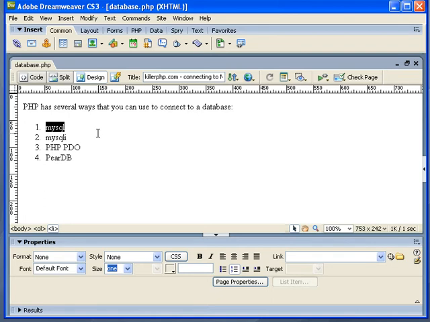The reason I'm going to use this package or these set of functions is because, well, number one, you're going to be sure that any host that you happen to be hosting with will allow you to use MySQL. That will be enabled. Whereas MySQLi and the other ones, you're never too sure. So this is guaranteed, or just about. And the second reason I'm going to use this way is because this is the oldest way and it's the easiest way that I know of to connect to MySQL.